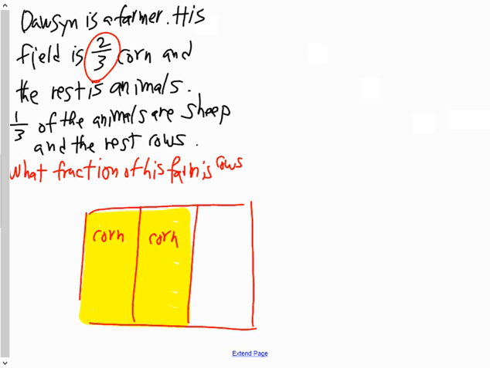So at a very minimal level, that's something we all want to try and be able to do: two-thirds corn, the rest is animals. So all of this here is animals. Now what do we know about that little part? We know that one-third of those animals are sheep, so I'm going to cut it into two-thirds. And in fact, if we wanted to, we could put a little dotted line here.